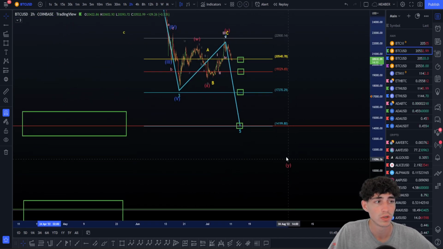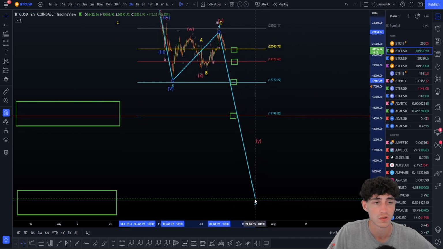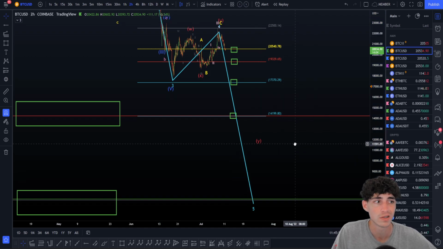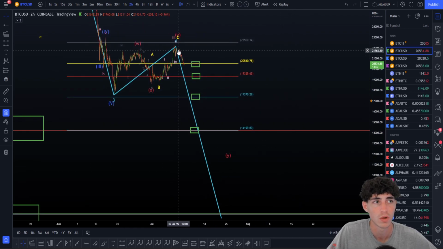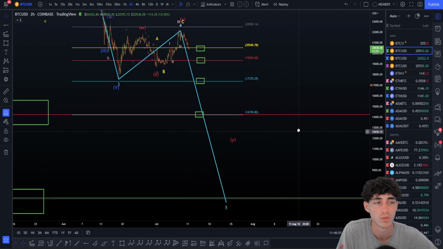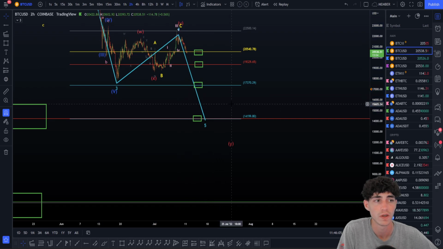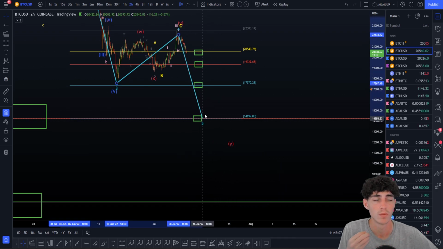Now, are we going to do an extension of the wave 5 or not, so to speak, just break every FIB target and just continue to move more down? Only time will have the answer, and for now we do not have the wave 1, 2, so we cannot really say and break down. It's impossible to break this as we don't have the wave yet. So this is what I'm looking for at the moment.